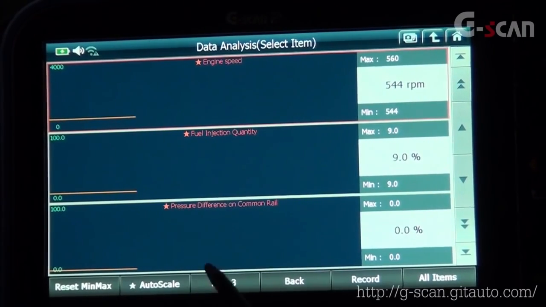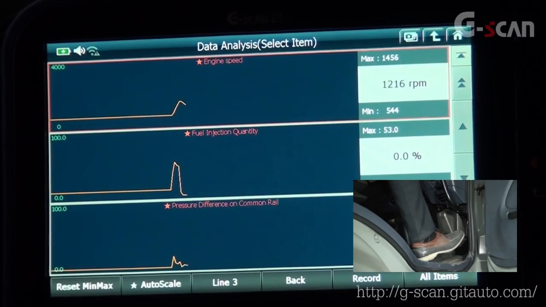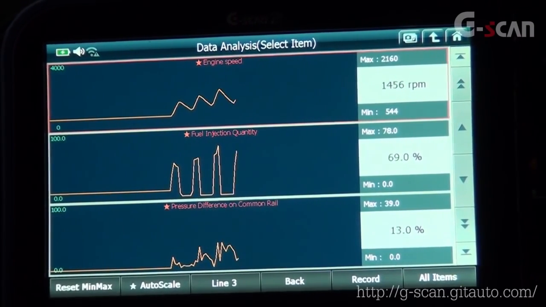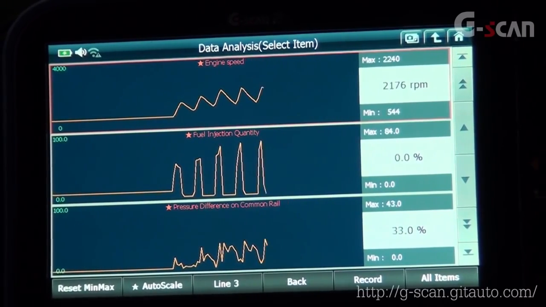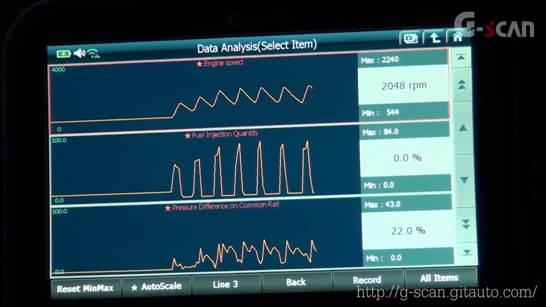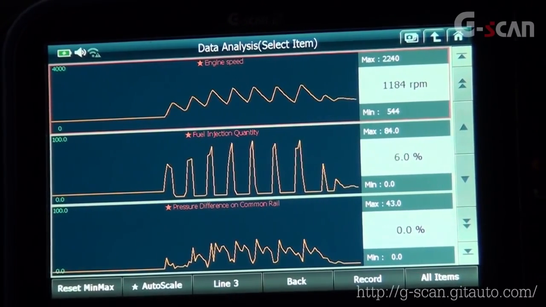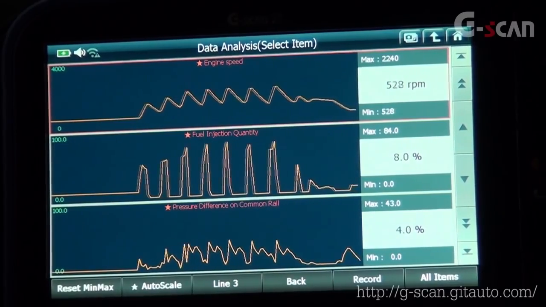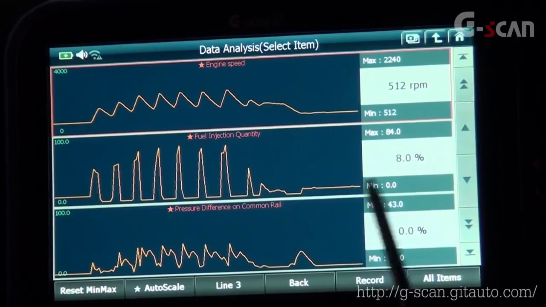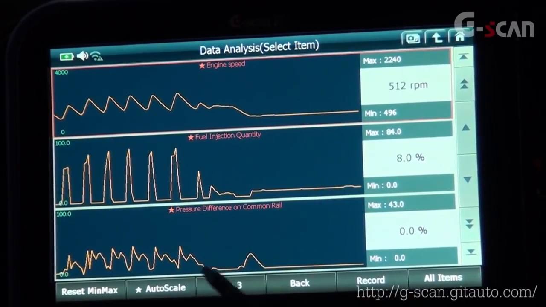Let me press the accelerator pedal to see the movement. As you can see, you can compare the values and judge whether the system is functioning or not.